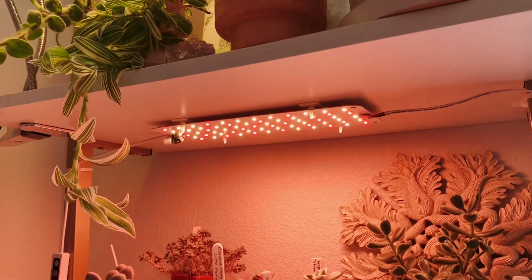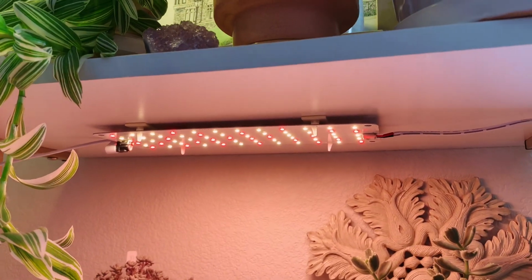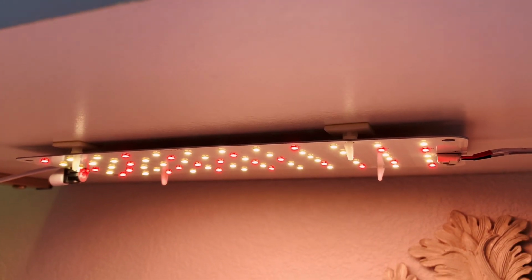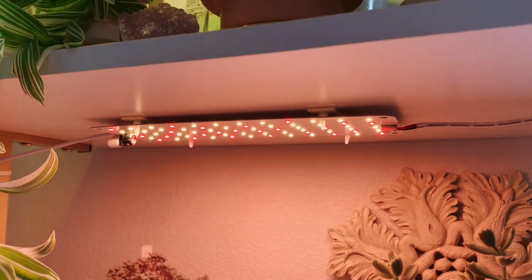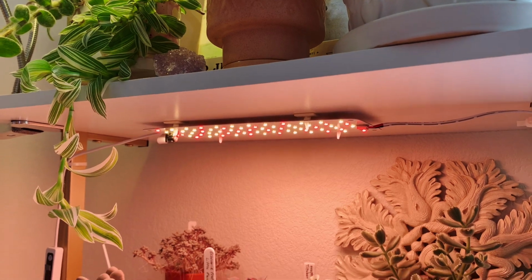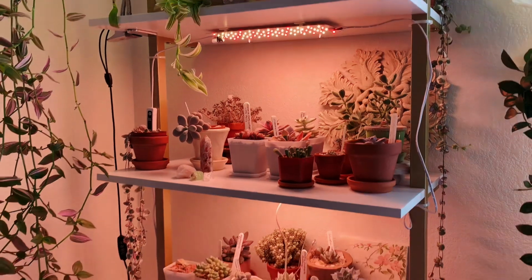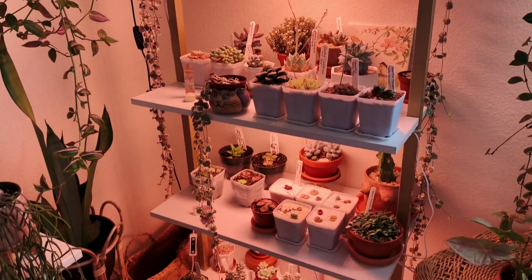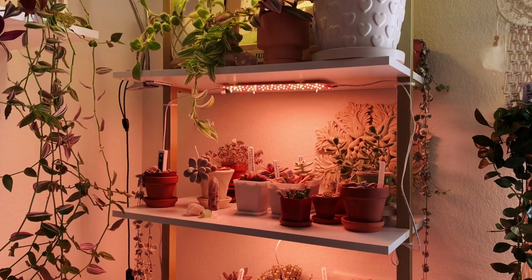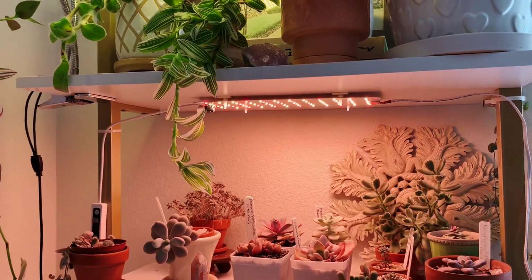And I've attached grow lights underneath there. One thing I love about this shelf is that if you use their little sticky tabs to attach, they actually do hold. This has been holding for over a year, probably almost 2 years now, and it's never had an issue. When I've hung grow lights in my IKEA cabinets, they always end up falling. This doesn't, so that's a bonus.